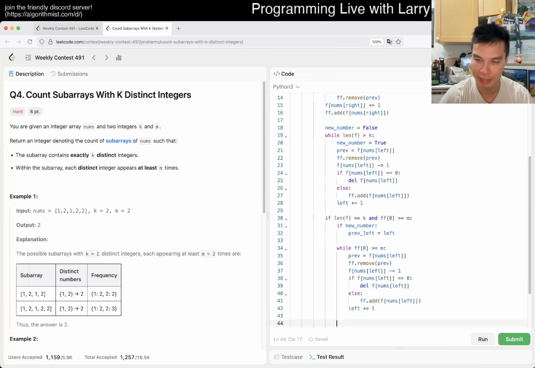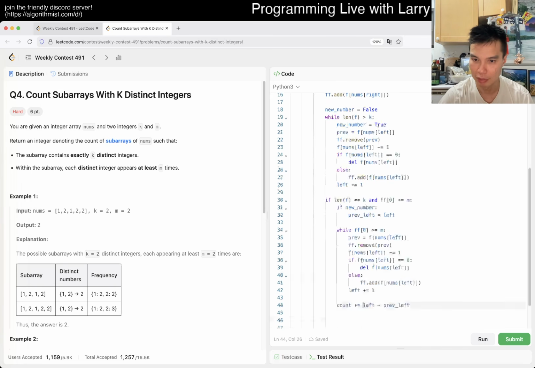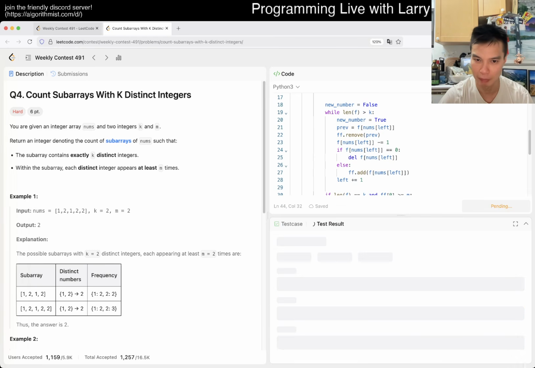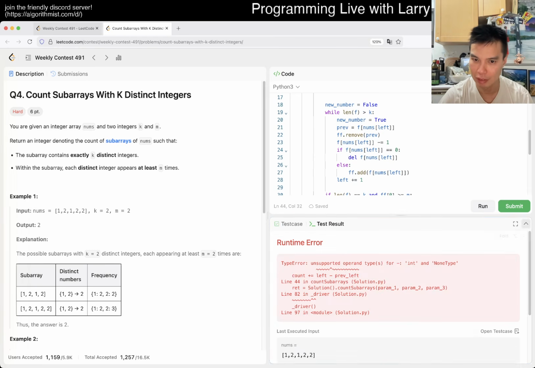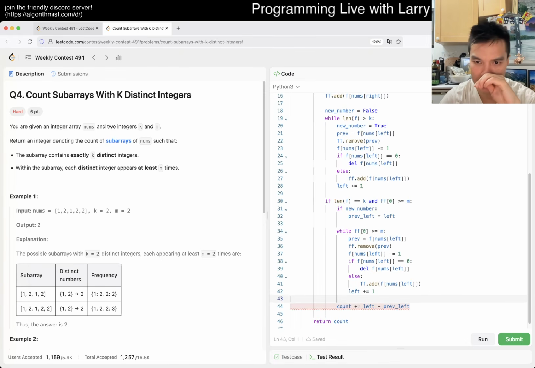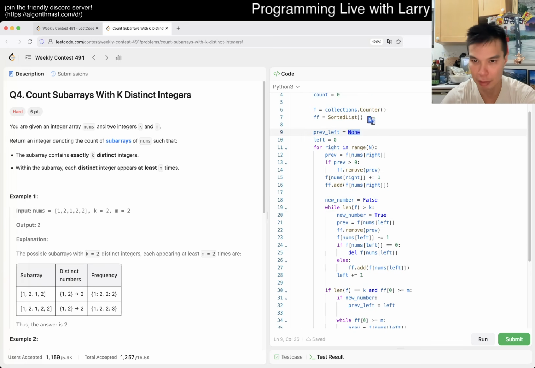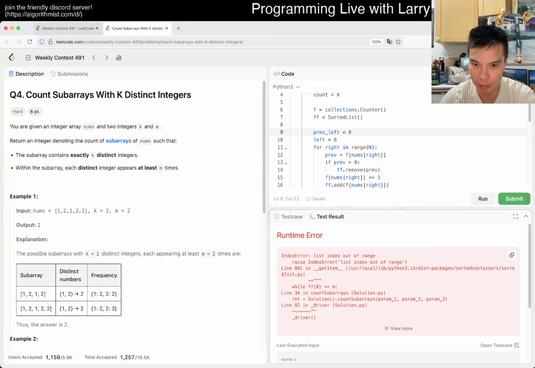Okay, so then now this is the first case. So then it's going to be something like left minus previous left. It's going to be the answer. Because the left is the new boundary, right? Is it +1? No, because this left should be past it, right? Oh, if it's none. I thought there's an invariant that this is always going to be none, but oh, the first instance is going to be the new number is true. How do I get the first instance? Yes, first instance is just 0 then. Yeah, if we never had more than whatever.